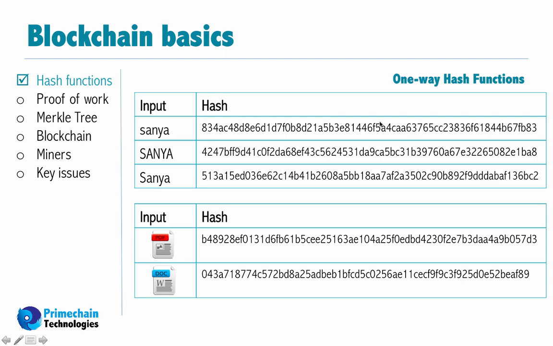If we now change the original Sanya into Sanya with the capital letters, it returns another set of 64 characters, but as you notice, they are different. We take only the first letter as a capital and the others in small, we get another output. Now, one thing that you would have understood by now is the output is always going to be 64 characters because we are using SHA-256. But as soon as we change the input, even by a very small extent, the output changes.